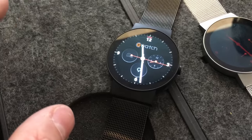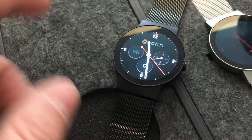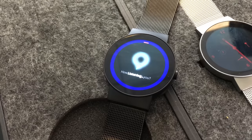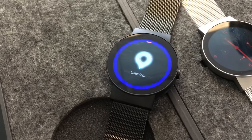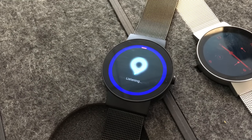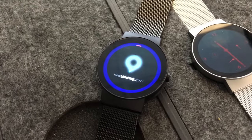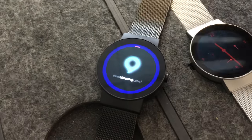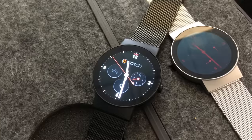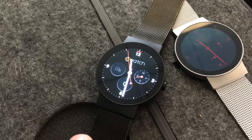Probably the most unique thing about the Co Watch is that it has integration with Amazon's Alexa. Tapping here: "Alexa, what's the weather in New York?" Currently in New York it's 55 degrees with mostly cloudy skies. Today you can expect rainy weather with a high of 56 and a low of 41. That's pretty neat, and it's really going to differentiate this watch — you'll be able to control just about anything you can control with Alexa through the watch itself. And as you can hear, there's also a speaker built in.